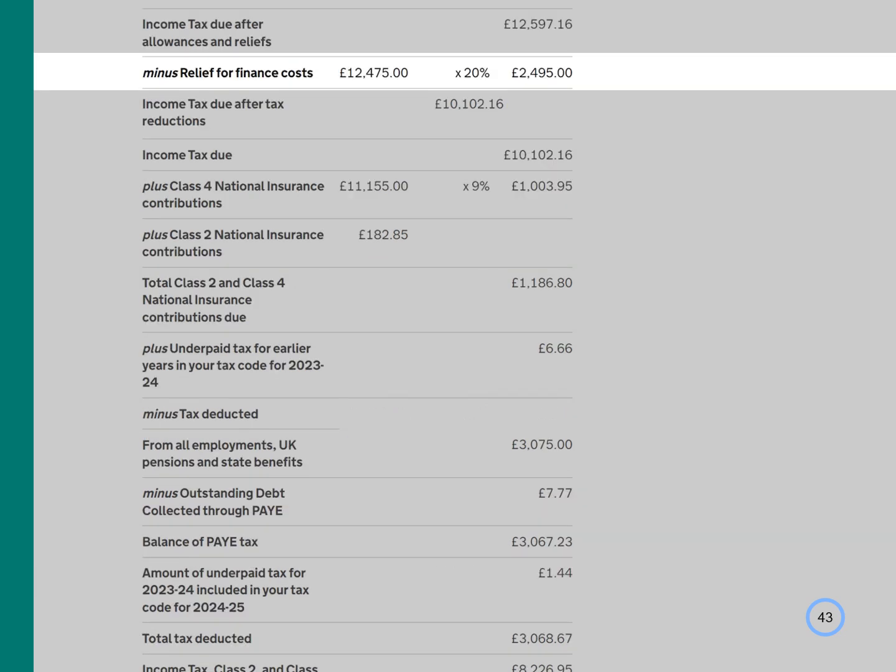If you have UK residential property income and add any residential property finance costs, these are used to work out a tax reduction from your overall tax bill at the basic rate of tax, currently 20%. This is where the relief is shown for the residential property finance costs. The tax relief for residential property finance costs cannot result in a refund of income tax, and so the full amount entered may not always be used. In this example, the full amount of residential finance costs entered, £12,475, could be used for the tax reduction.